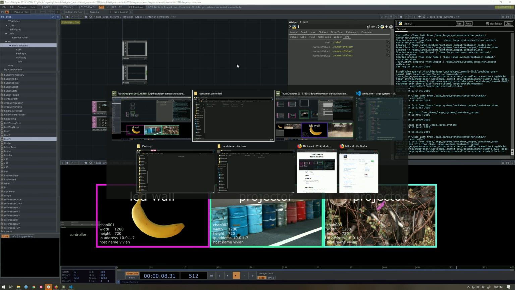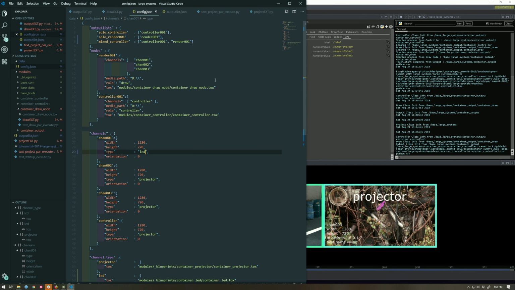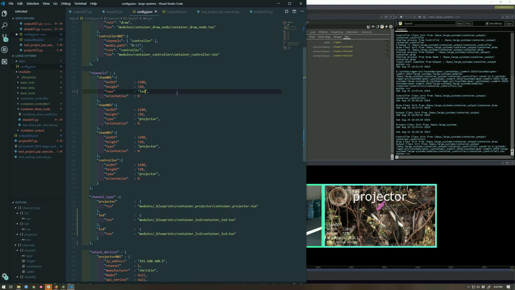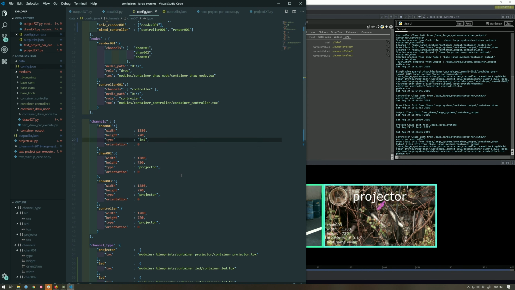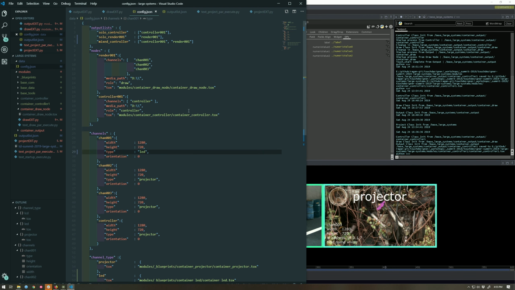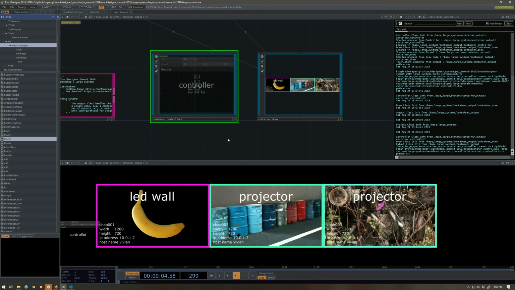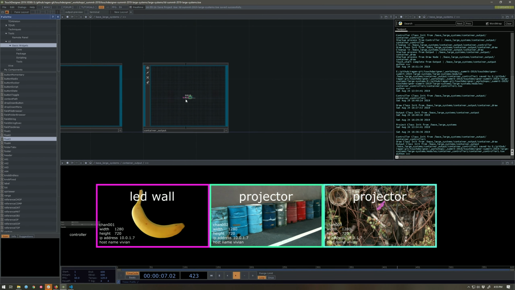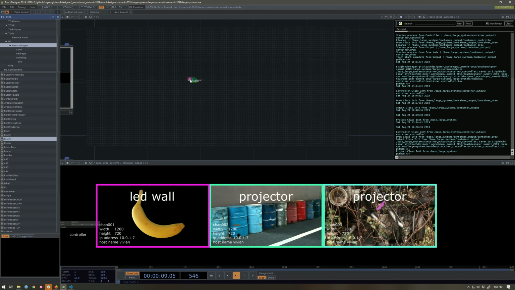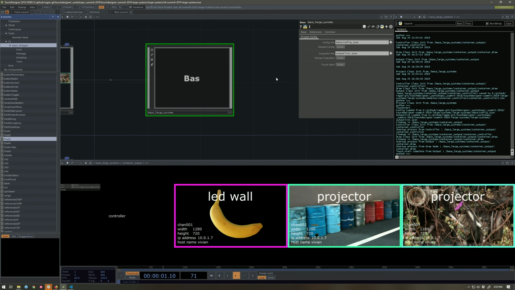Let's go back this time to our config file. And up here for our nodes, we've got container controller, but we have a container controller 1 now. So what if we change that? Let's save it. Let's bounce up. Let's bounce up again. One more time. Let's go ahead and restart touch. There's our new container, right? There's our new controller that we made.